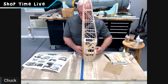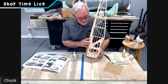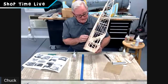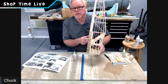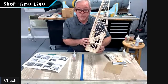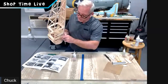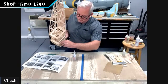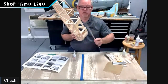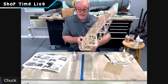Okay, so to change it to a Bishop, let's call it that, I've had to add a third bulkhead, all right? What I use for the pattern on the third bulkhead, I'm going to call this F4, and I'm going to call it F3.5 because it actually sits right at the opening for the rear cabane struts, all right? I actually used F3 as my template. But what I did to change it was right where the lower notch is at, or the very lowest part of the notch, I actually trimmed that bulkhead back, all right? So basically, I took the height off of that 3/16 inch square stock. Does that make sense? That's just the way it happened to work out, and it worked out really good.